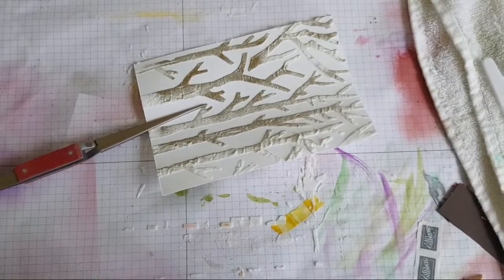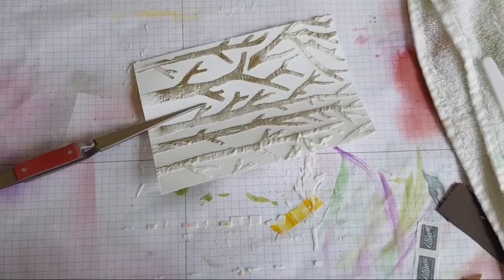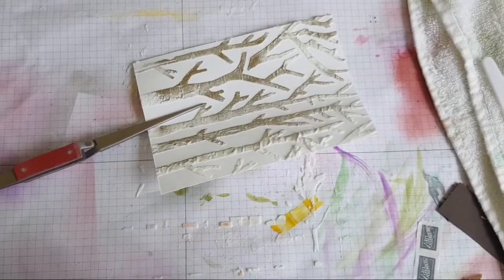Are you using regular Whisper White cardstock? Good question, Kristin. I am, yes. It's not the thick stuff, it's the normal stuff.